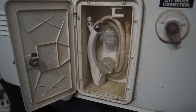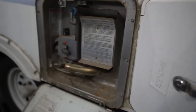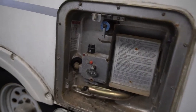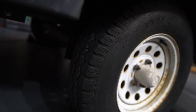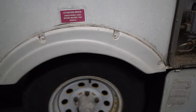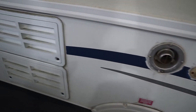Ooh, yeah. Shower needs a good cleaning. Let's check out the water heater here. Okay, that's actually not too bad. Kind of hard to see these tires. They look okay, but I'm sure we'll end up replacing them just so we know how old they are. Here's the drain valve. Looks like we'll have to find a new cover.